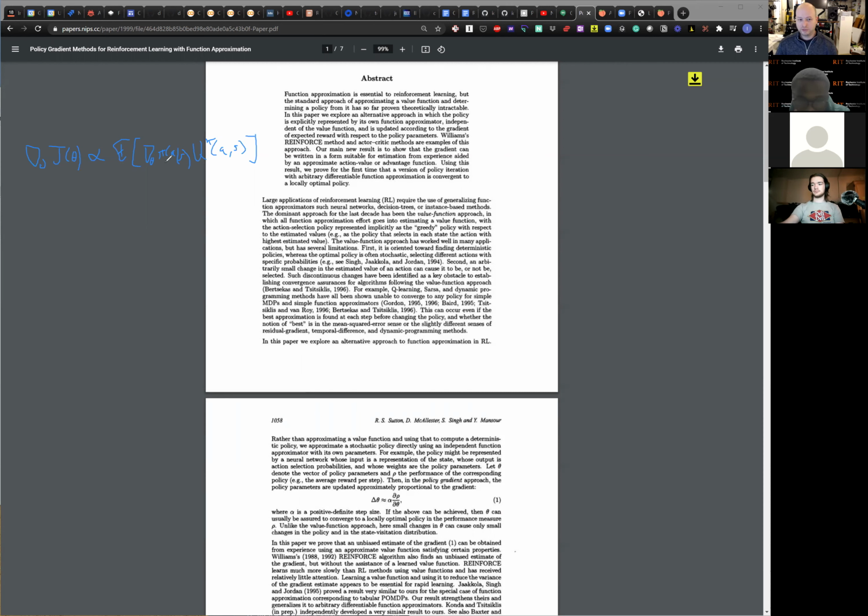This sounds really crazy: how do you get a derivative of a policy? But if you've got a neural network, then the derivative of a neural network is very simple. You just stick it into PyTorch and it tells you what to do, right? That's the beauty of it. Optimizer step, or loss dot backward. Yeah, one line.